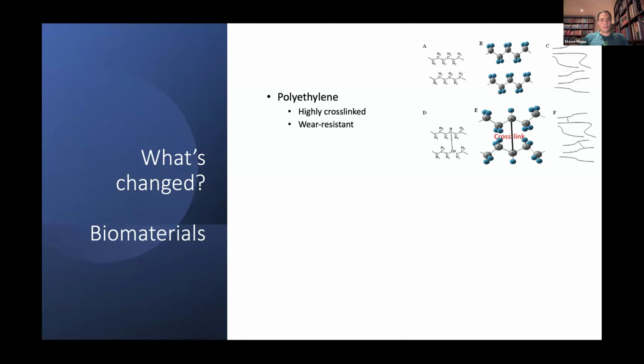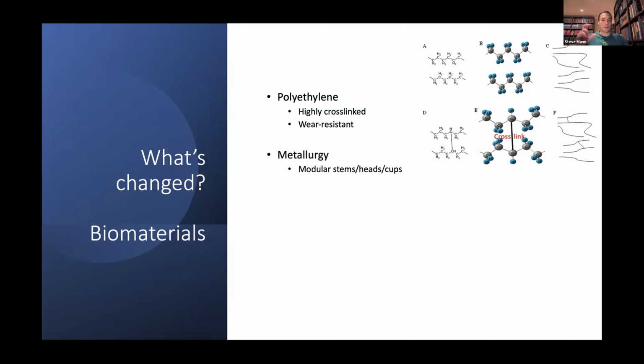Unfortunately, it also generates free radicals, which can cause oxidative damage, but we've got ways of dealing with that by reheating the poly or putting vitamin E into it. But highly cross-linked poly has been an absolute game changer when it comes to the longevity of hip replacements. And with modern implants, we're routinely seeing survivorship over 90%, well in excess of 20 years. The other thing that's changed is the metallurgy. So now instead of one-piece stems like Charnley was working with, we have modular ones.